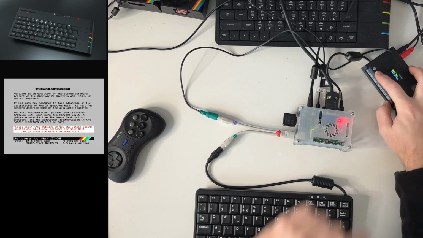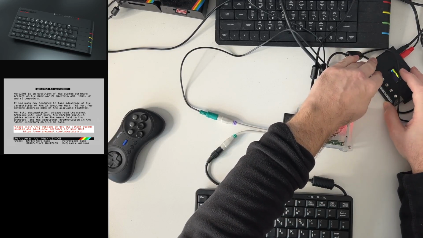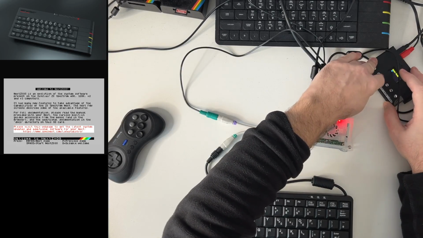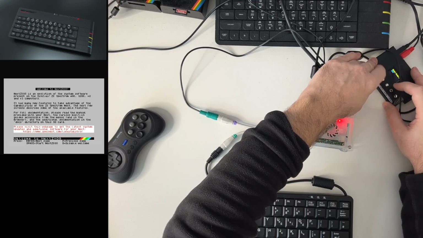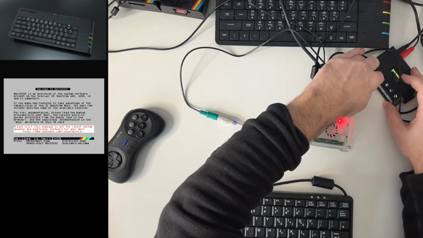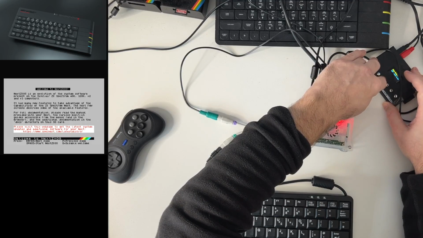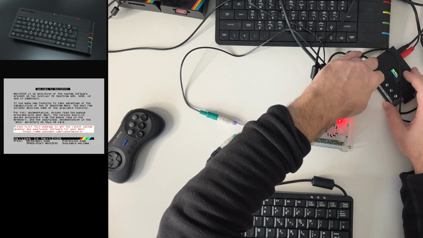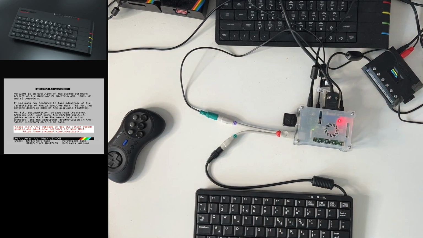I do find it quite difficult to navigate these things because the screen is quite small. You can't really see what's coming up. But let me just find something here. That's you. I don't want you. Wanted to be actually, but I'm looking at this side on, so I can't really see very well. Okay, and I've not done a fat sort on this thing, so it's all over the place. Okay, so I've selected Valhalla, which is my favorite game of all time.